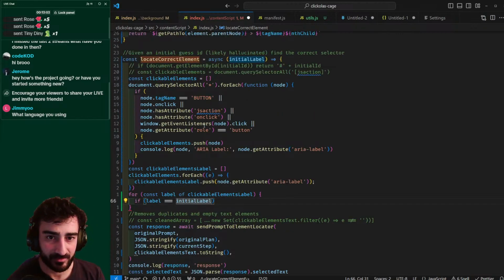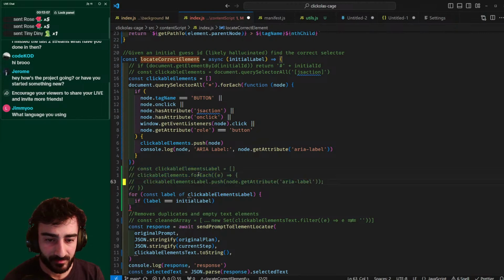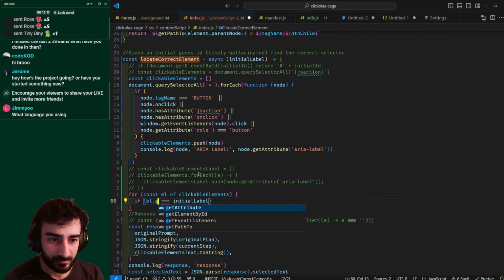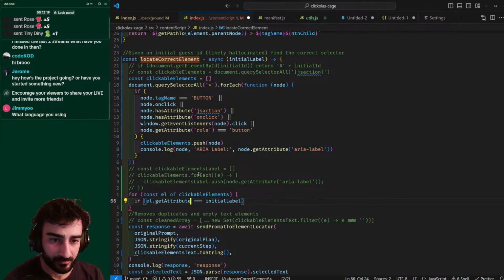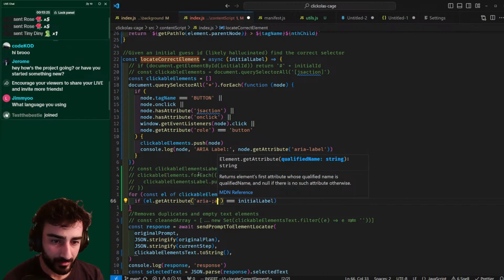This would be easier if we just loop the initial elements, I guess. Clickable elements. L, so we can go L dot get attribute aria label.